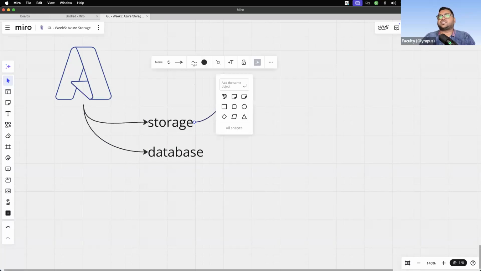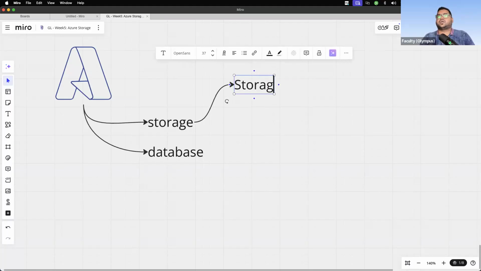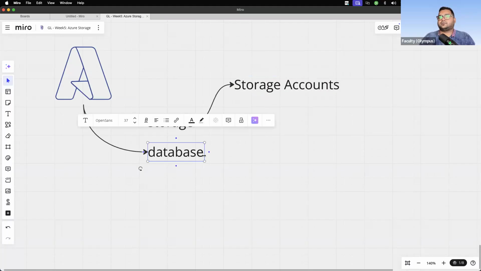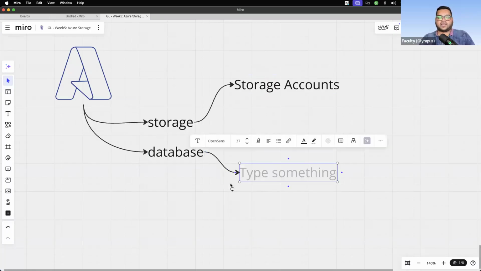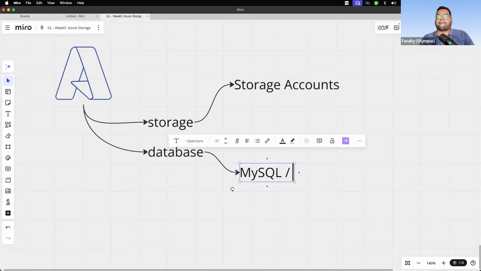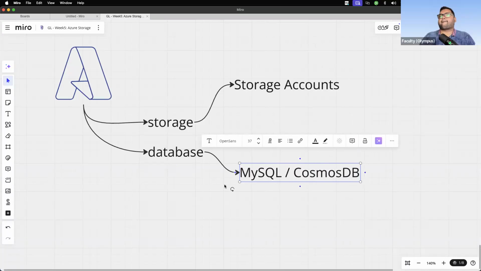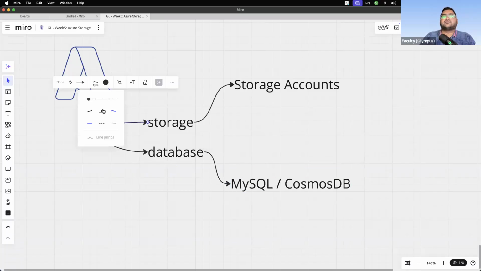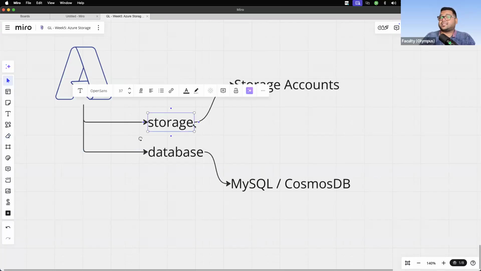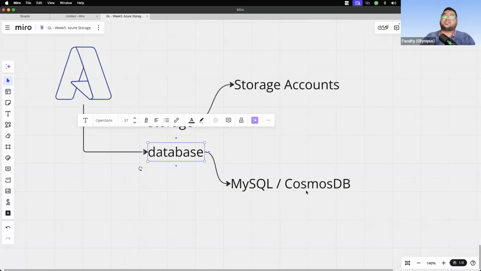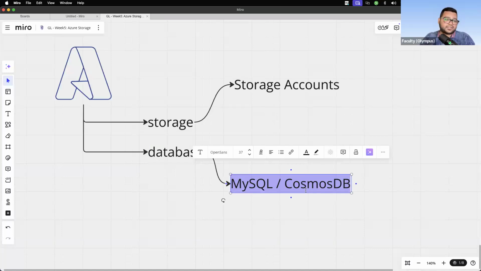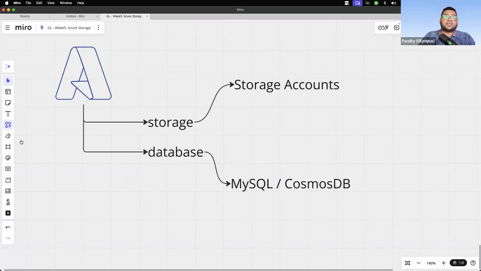So for storage in Azure, we have got storage accounts, and for the DB, we have MySQL or Cosmos DB. Makes sense. Which means we have got both the options. If I want to store data, then I will be using a storage account. If I will be storing information with an expensive encryption layer, then I will use the DB. Makes sense, everyone? But today's topic is only focusing on the storage account.